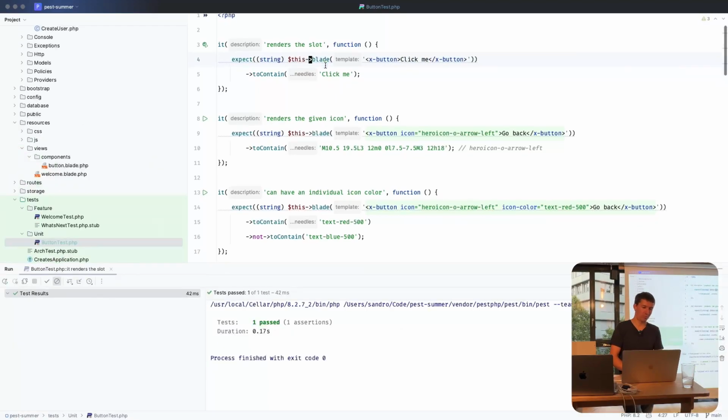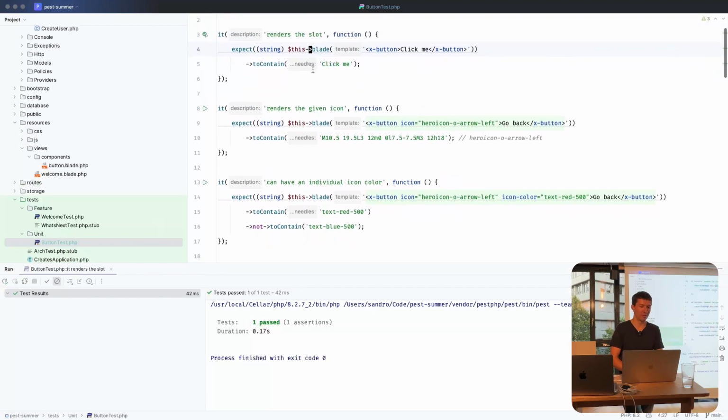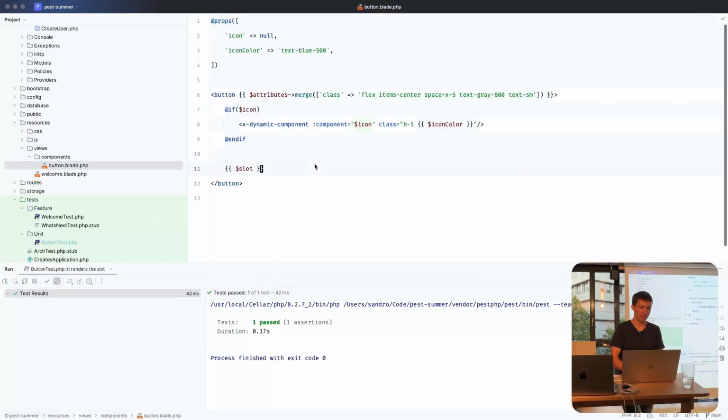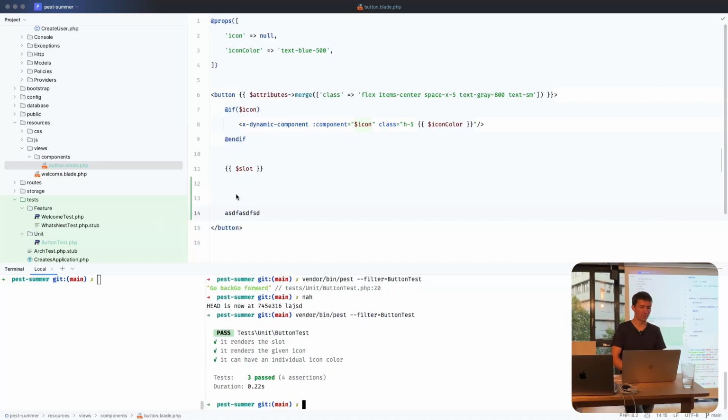And this test looks pretty complete, so it checks for the slot and if the icon's working properly, but it does not prevent us from stuff like this when we are going to add more content to the button element, which would be really ugly if it goes to production and the tests are still passing because we are not checking if there is something else.